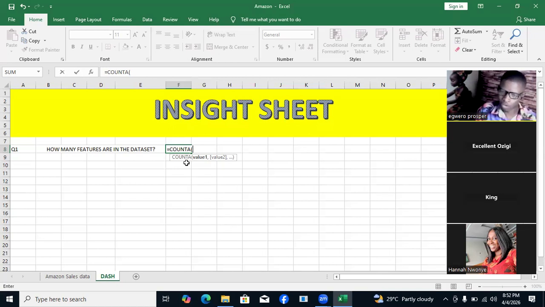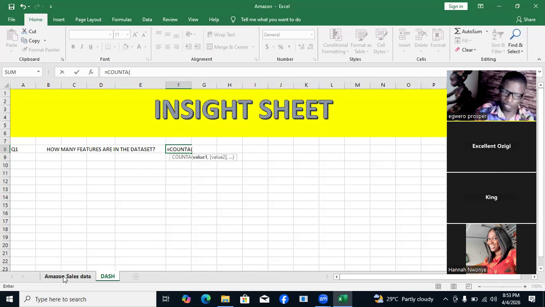When we say cell range, we are talking about a set of numbers or values from one cell to another. When we say cell argument, we are talking about the name of the variables holding the values within the cell. For example, the function says, give me the range of the values to count.